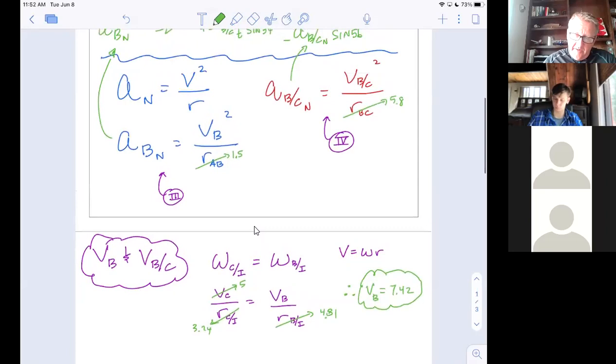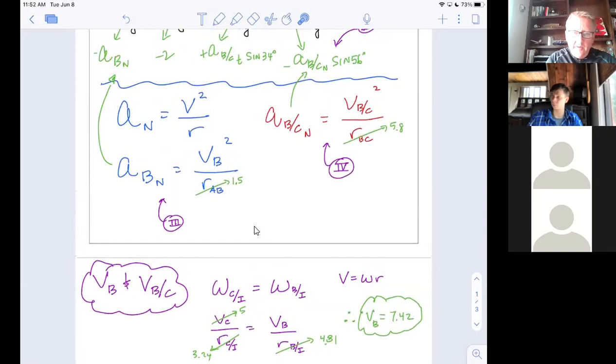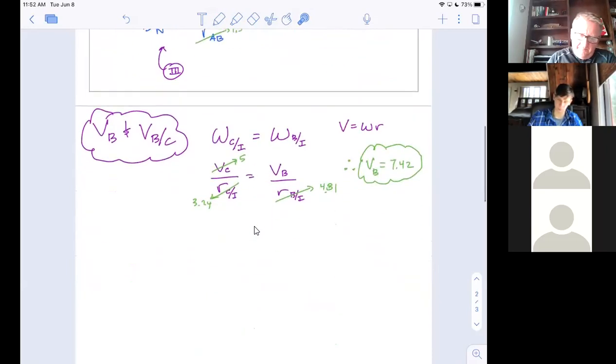So that's cool because now if you look back over here, I'll write this down a little more formally later, but now that I know that, does it make sense? I can go back to this third equation here and I can square that number and divide by 1.5 and I'll now know that acceleration of B normal is no longer a variable. That's cool. But the problem is, what about the other one? How am I supposed to get the other one? What's the method to get that second one? What's the velocity of B as it rotates around C? How am I supposed to get that? Who knows?